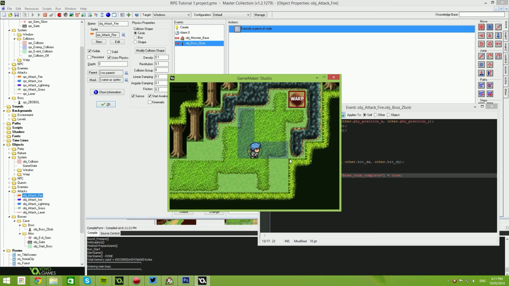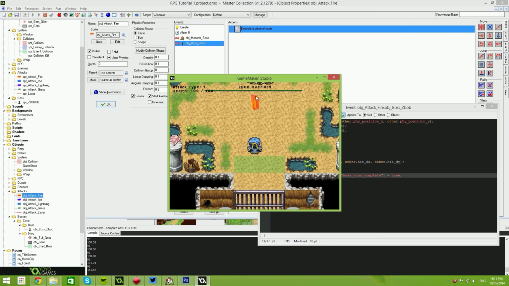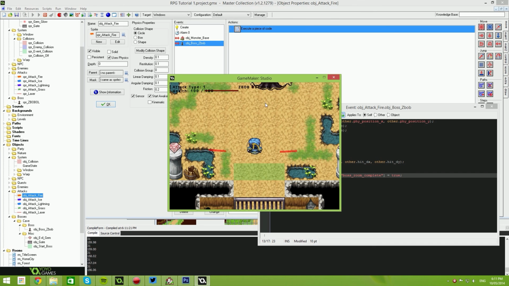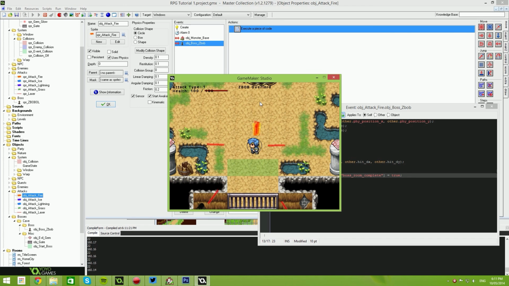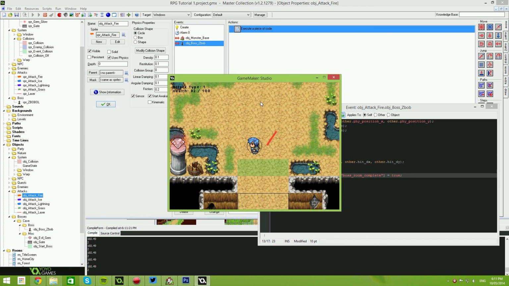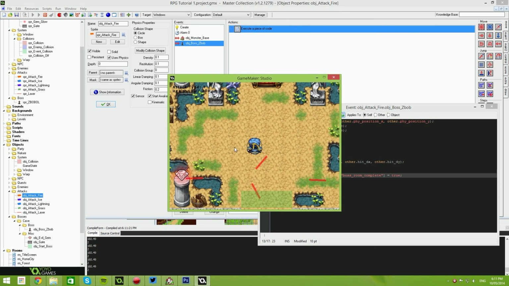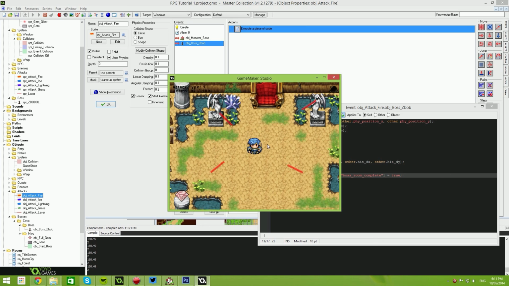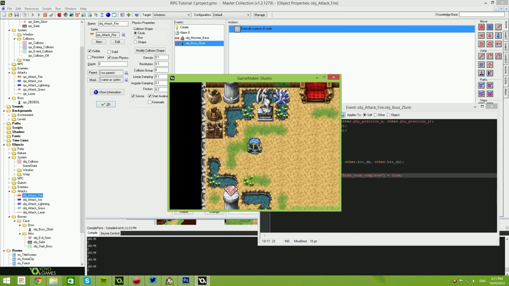Now the difference is, once we beat Z-Bob, they should all turn off and the gate should fade back in. So I'm just going to do this so we can see the gate fading back in. I'm going to keep attacking him. Might just avoid those so we don't die. Not that I think we'd die. Let's kill Z-Bob now. There we go. You see, I killed Z-Bob. There may still be a few attacks coming, but, oh no, there's still a lot of attacks coming. It looks like they've sorted themselves out.